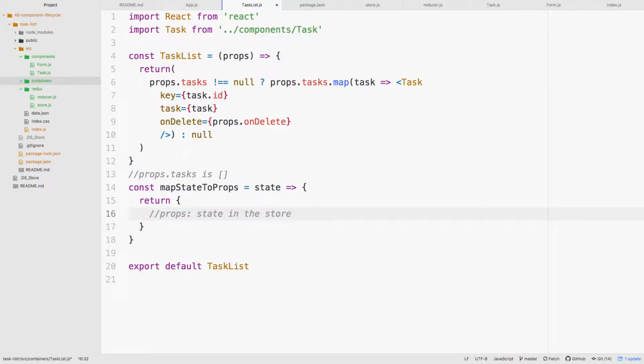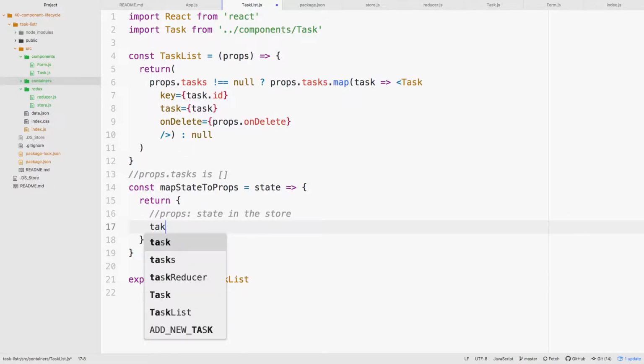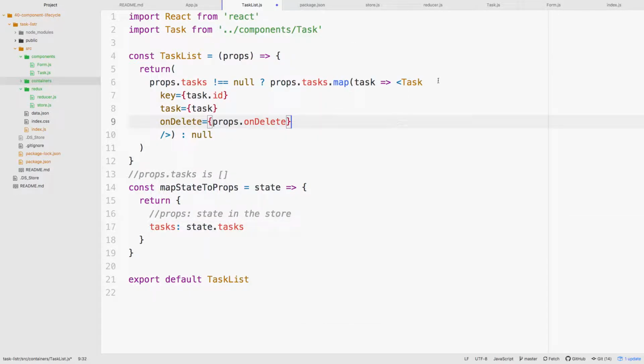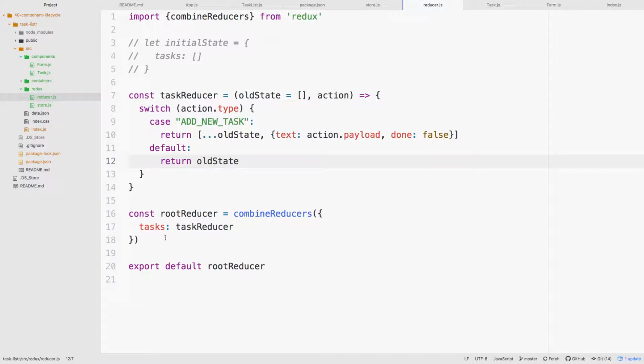So what we want is this component has a props named task. We want to map that to state.task because in the store, that's what the name of this key value pair is.